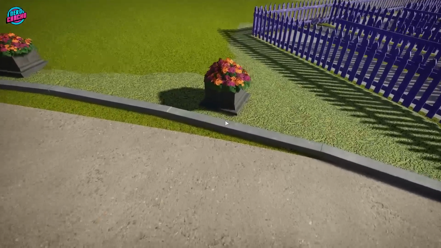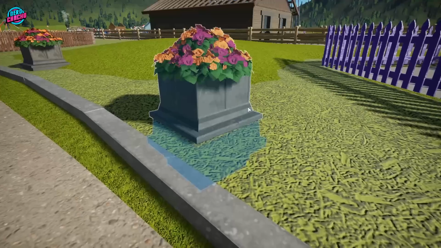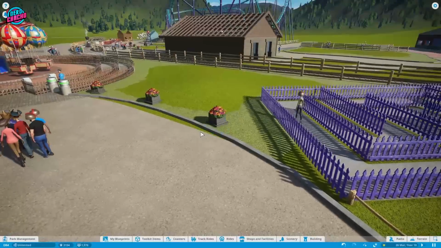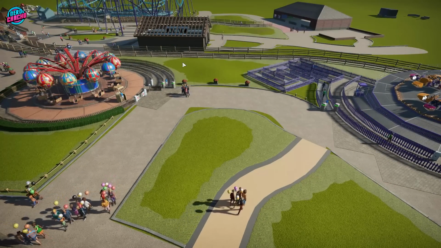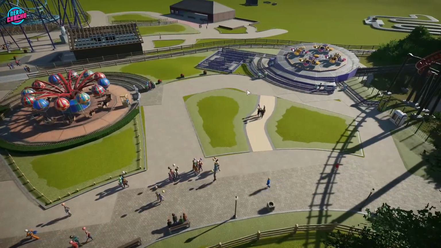What I did do is just do this little flower planter thing. I've used something similar in the past. It's just made up of some planks and the concrete column cap. Which is difficult to say when you're sober, let alone when you're drunk. So yeah, I've just put those in because it sort of feels like I needed to have some kind of planter effect going on in the space rather than allowing actual plants.